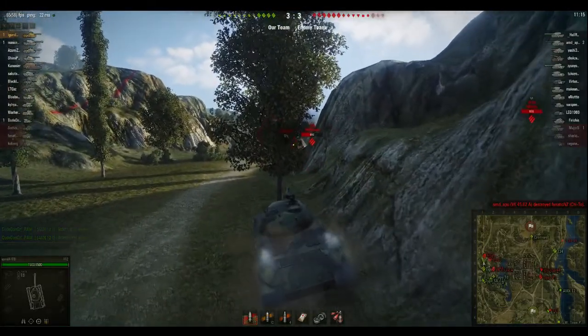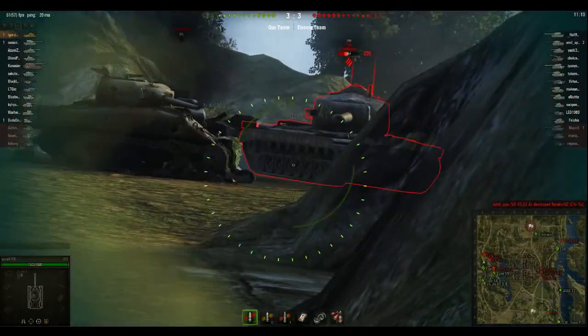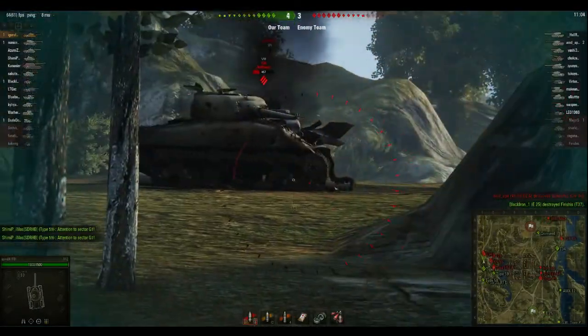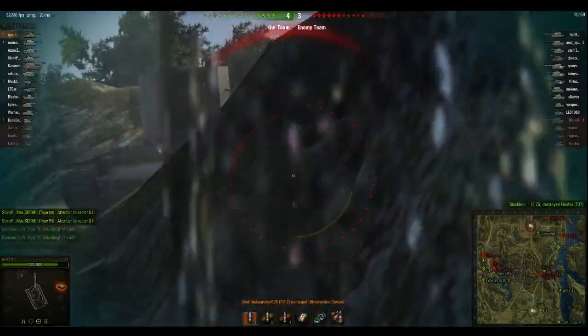It would be good if you had some binoculars or optics to increase that view range to around 430, 440, which is a lot better. As you can see, I angled my armor there so that I can bounce. I bounced many shots already.